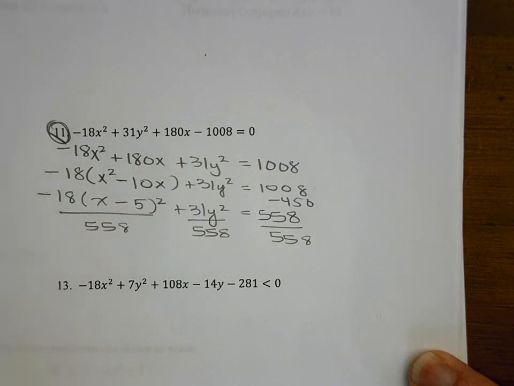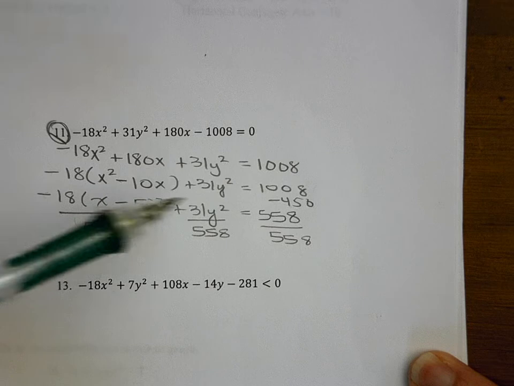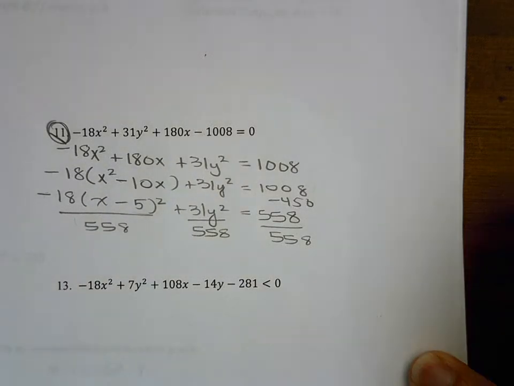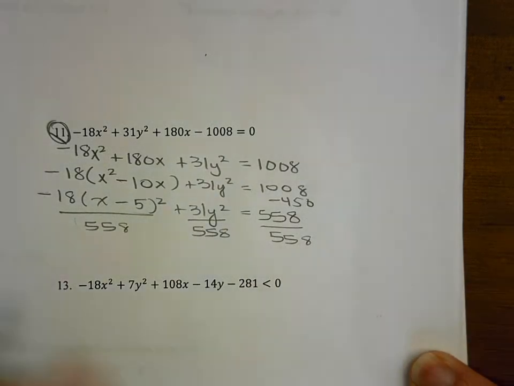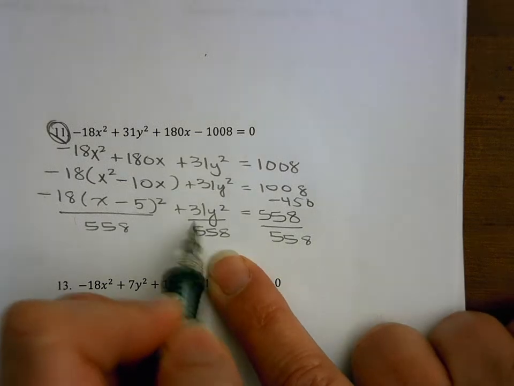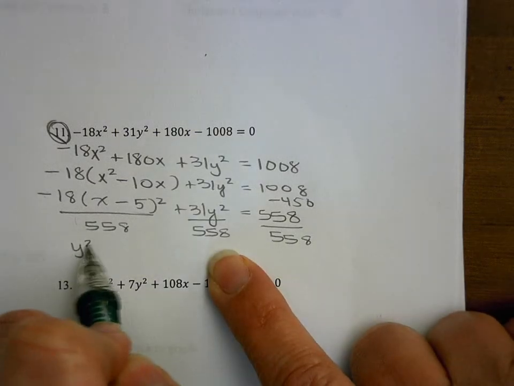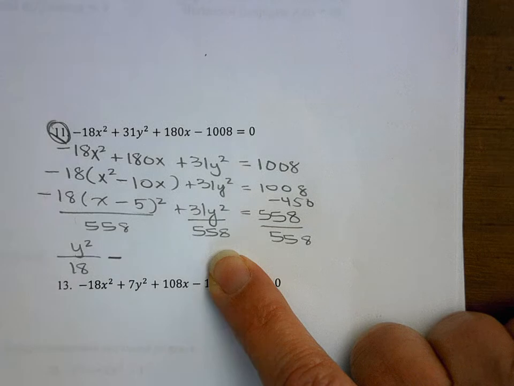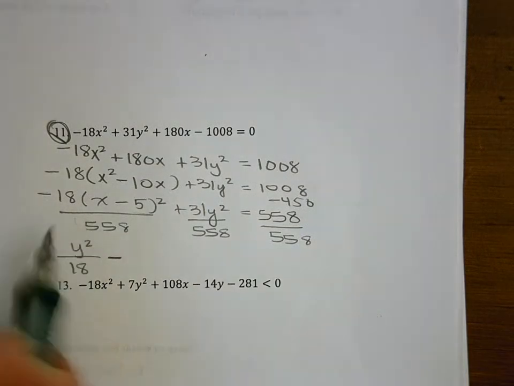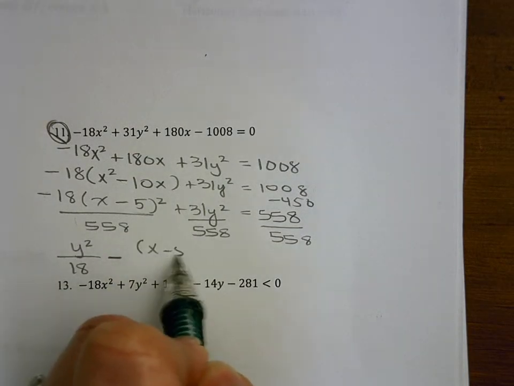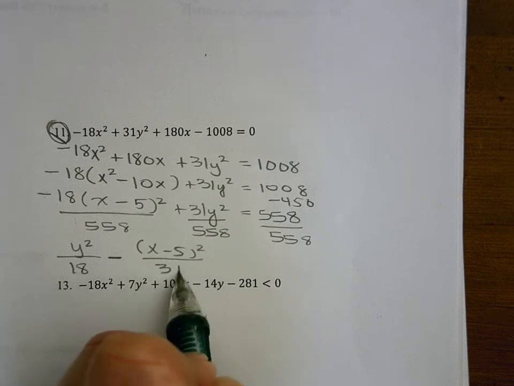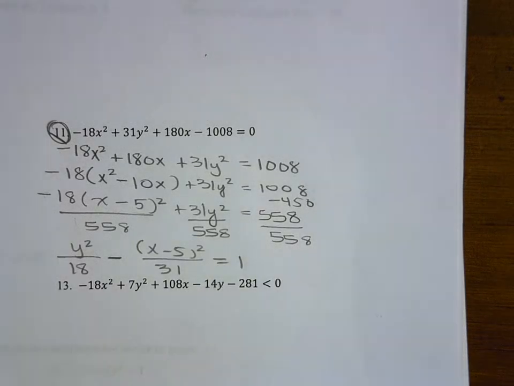So in the process of reducing as well, I'm going to flip the order of this because I want my negative term to be second. So I want it to look like something squared minus something squared for the hyperbola. So I'm going to put this first. So I'm going to go ahead and reduce that first. So when I divide that, or reduce it, I'll get 18. So then I'll have y squared over 18, and then minus. And then when I divide or reduce this, I'll get x minus 5 squared, and then over 31, and then that's equal to 1. Okay, so then that's the equation I'm going to be graphing.